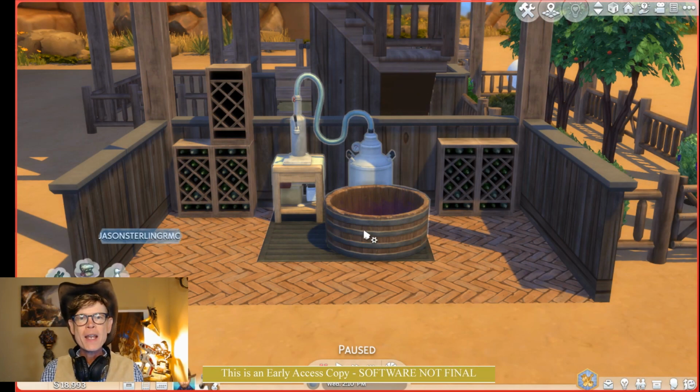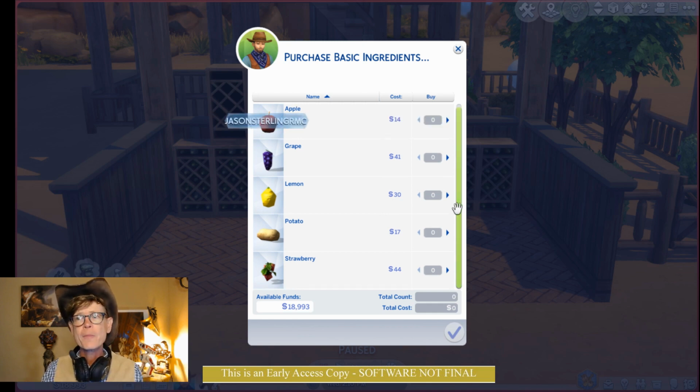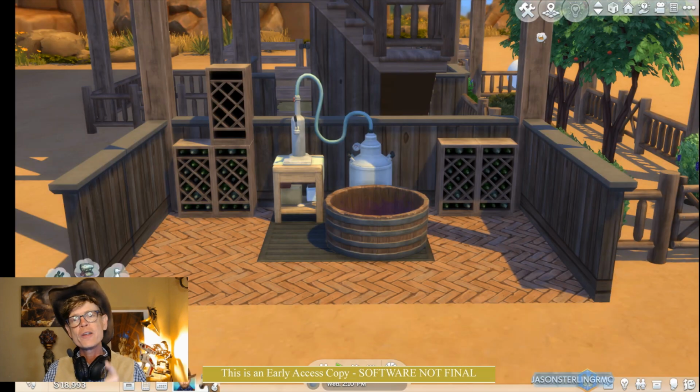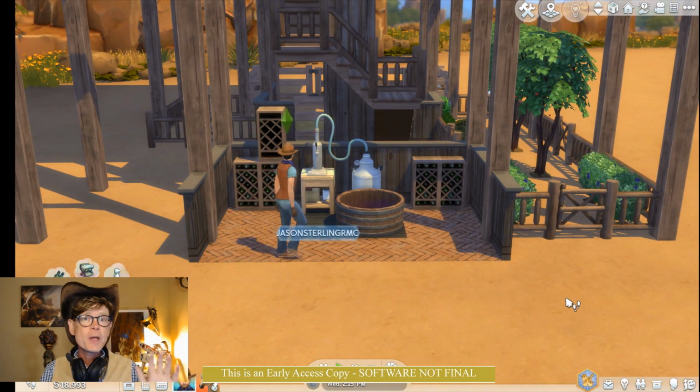Okay, the other big money-making thing here is nectar making. Now, I will say right off the bat, because when it came out in the trailer, I was like, we can kind of do that with eco living. It does feel kind of superfluous if you have both those packs. But I'll say right now, I have had more fun doing nectar making than I did in eco living for whatever reason. I don't know why, but it has been more fun.